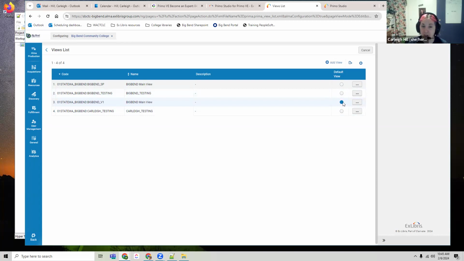So if you actually were trying to test different views and you wanted to push records to Discovery to see those, you might want to change your default view to your test view, so that when you're pushing that record to view in Discovery, you can see exactly what it looks like in your new test view. But otherwise, apparently the default view has nothing to do with anything. So that was a fun thing to learn.